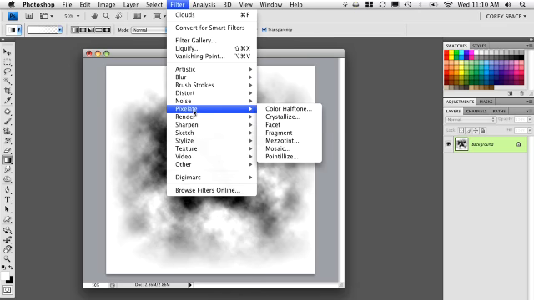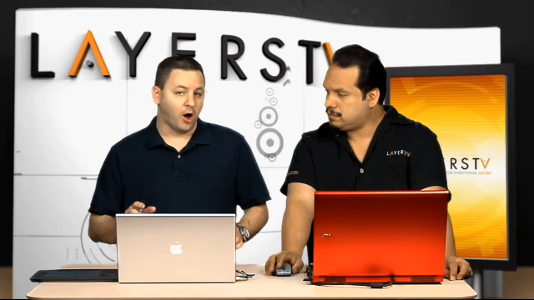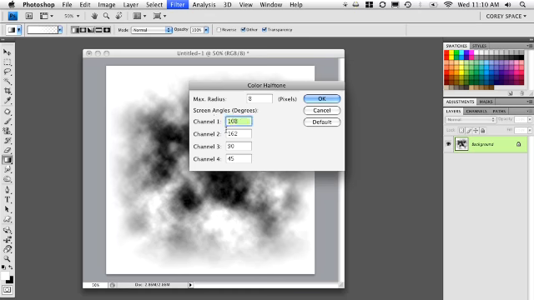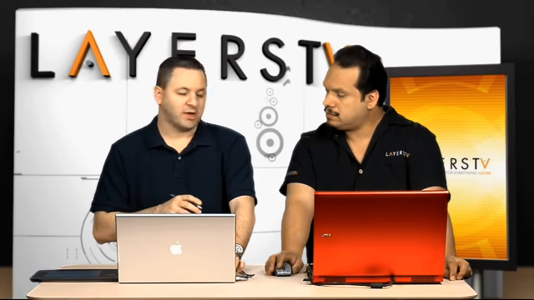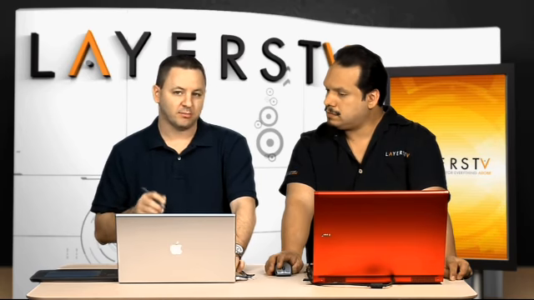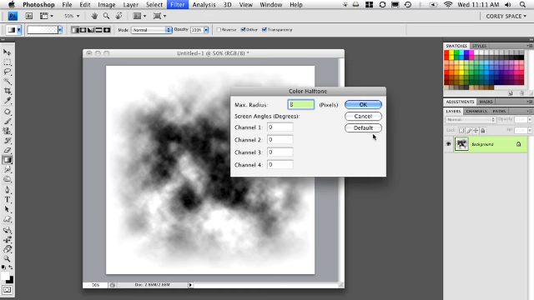So there it is. Now what we're going to do is go into the filter menu once more. This time go to Pixelate and choose Color Halftone. Now by default you can see that this has got a whole bunch of scattered numbers in here. All we're going to do here is simply go into each channel and set it to 0. Tab through, set each one to 0. Here in the max radius, this number gets to be a little tricky sometimes.